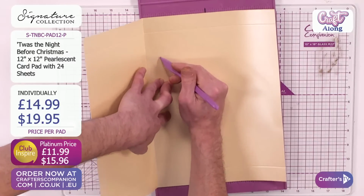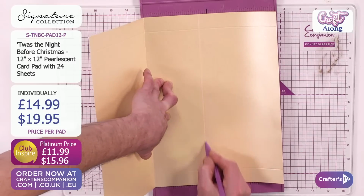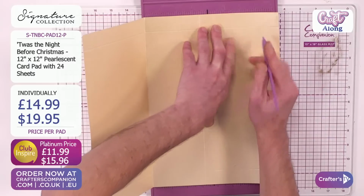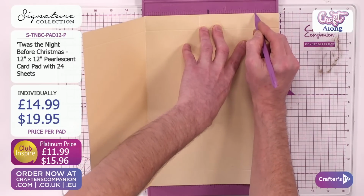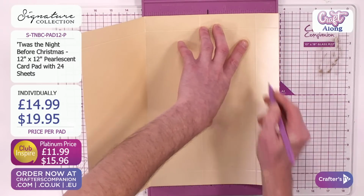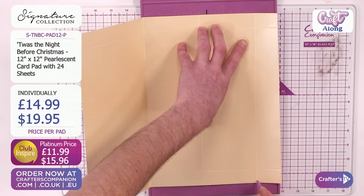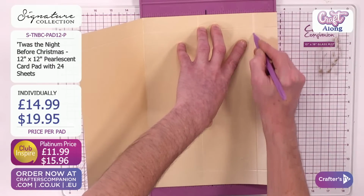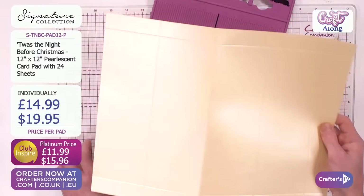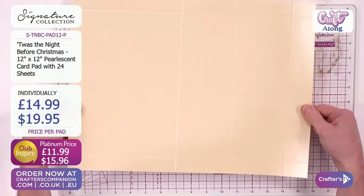And then we can do that again. 3.5 inches and then 7 inches. And this will be a lot easier with the large scoreboard, Joe. But we know many at your home don't have the large one. So it's always key to show you a way to get around it if you have smaller tools, this being one of them. So what we've then got is we've started to get the outline of our box.